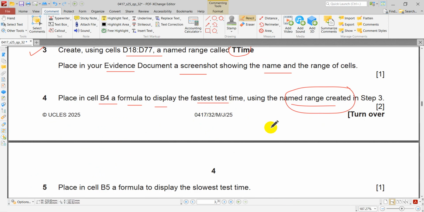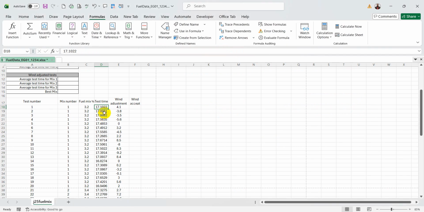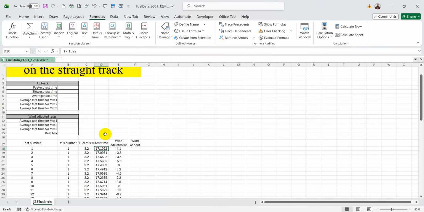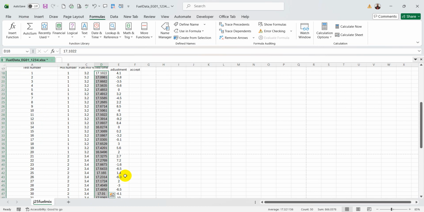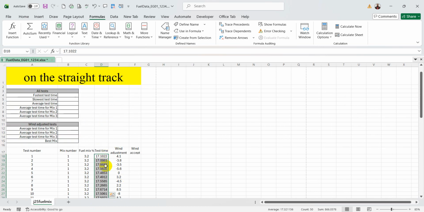The fastest test time means the first person who arrived in the test time, and it will simply be the least time taken here. Since we want the least, we're going to use the min function.